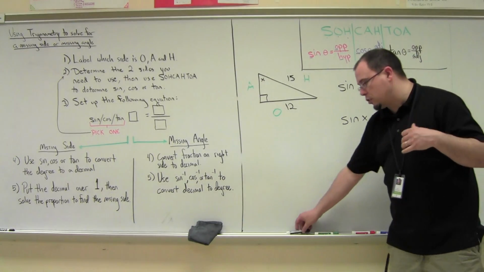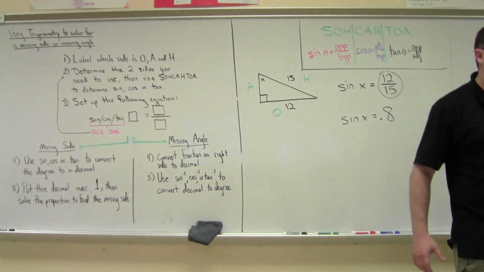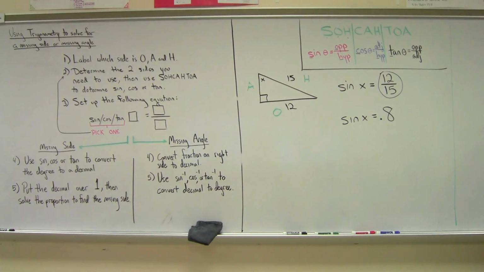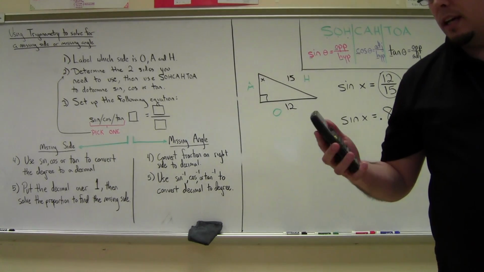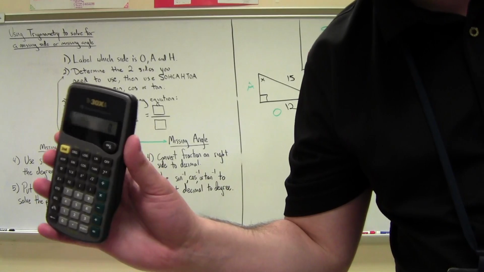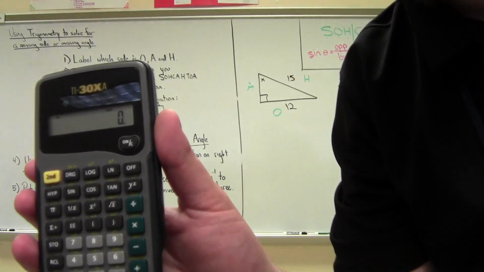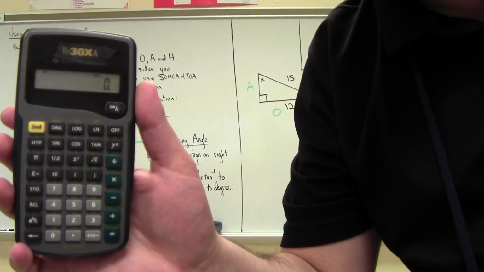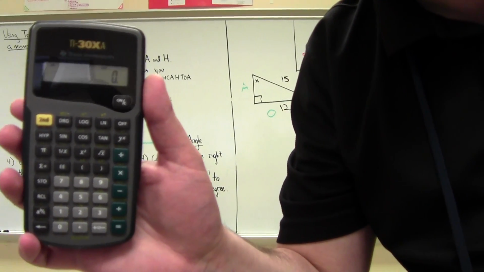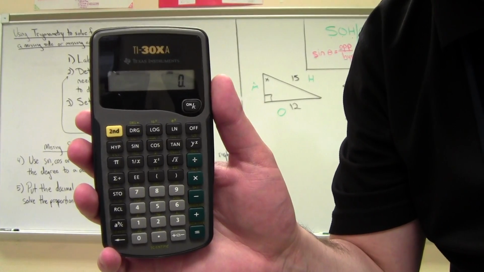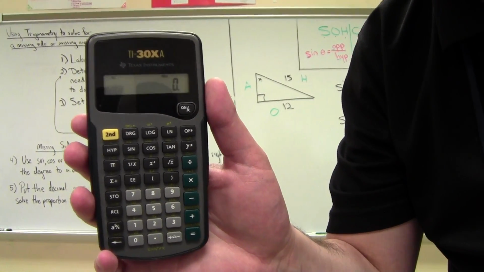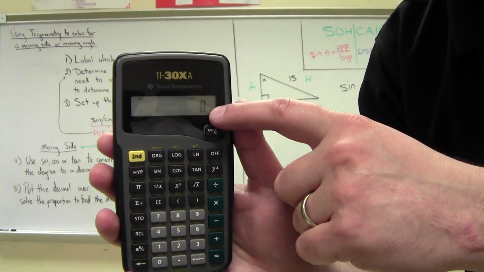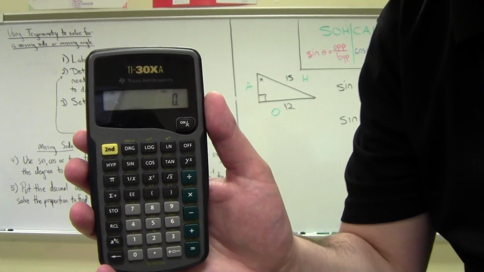So I'm going to show you how to do that on a couple of calculators. There's really three that you most likely will be using. The first one I'm going to show you is on here. If you have a calculator that looks like this, a TI-30, you'll notice it's going to be similar no matter which scientific calculator or graphing calculator you have. If you have the single bar of text at the top, you're going to use the method that we're going to talk about here.